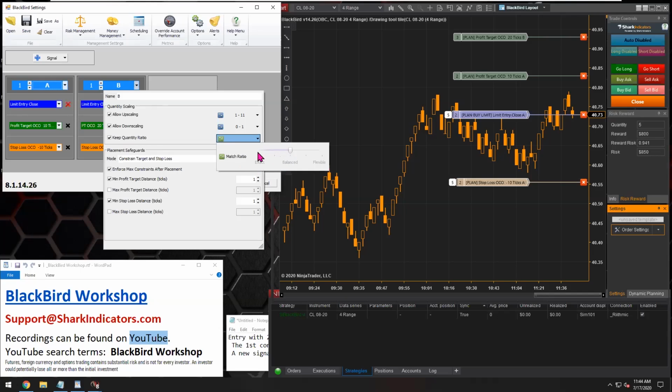Really, the only time you'd need to move the slider toward keeping the number of contracts more exact is if you're working with 3 or more order sets, right? 3 or more different profit targets. That is when you'd probably move the slider to the left over to the exact. Otherwise, you can just keep it in its default position of balanced.